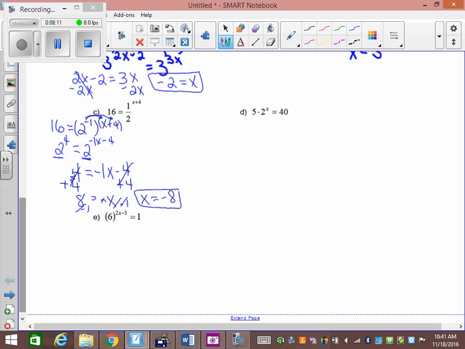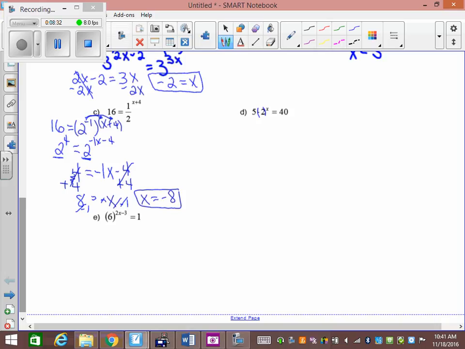5 and 2. Huge hint. Something is wrong. I can't make 5 be 2 and I can't make 2 be 5. Do you know where the common error happens right off the bat? 5 times 2 is 10. 10 to the x. You can't do that. The only thing that is to the power of x right now is this 2. I can't make the 5 join it and make it be a 10.